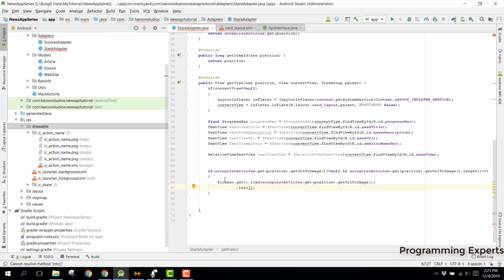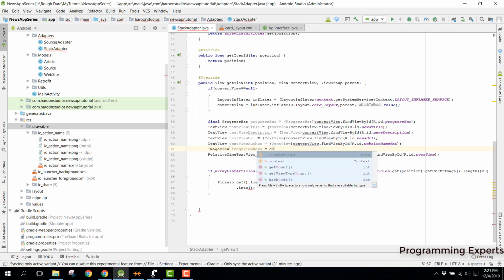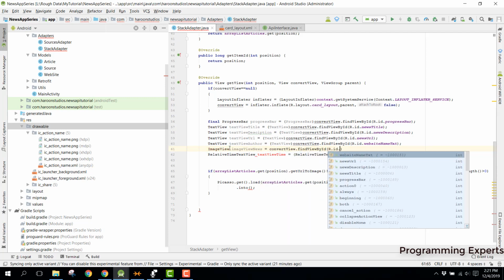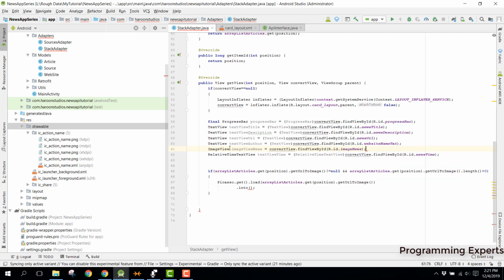Okay, so for this we can use the image view news equal to, so there we can say convert view dot find view by id r dot id dot image news. So finally we can simply copy this image view news and put it into our load.